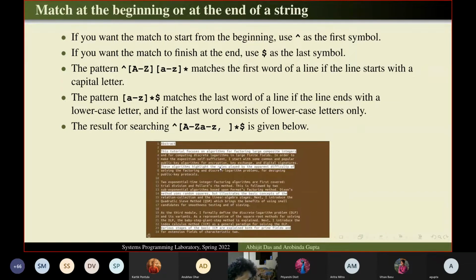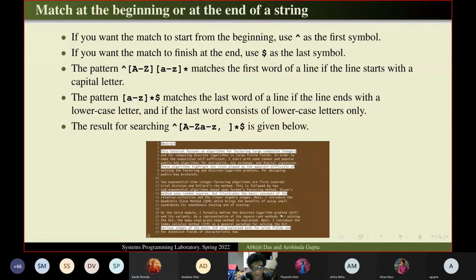Okay, line number 11 does not qualify because of this minus, hyphen, or this colon. There may be other things also. Maybe line number 16 does not qualify because it contains characters other than this, parenthesis, for example. Line number 19 also does not qualify because of this comma, because of this parenthesis also. Okay.